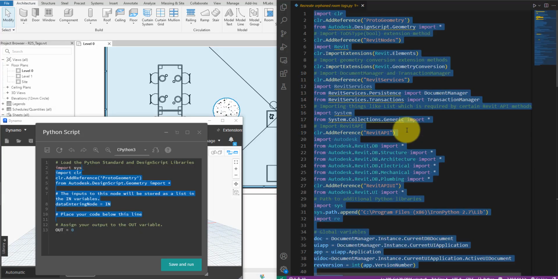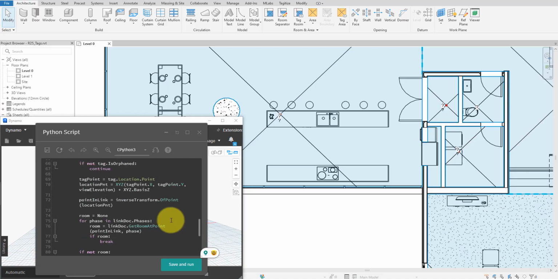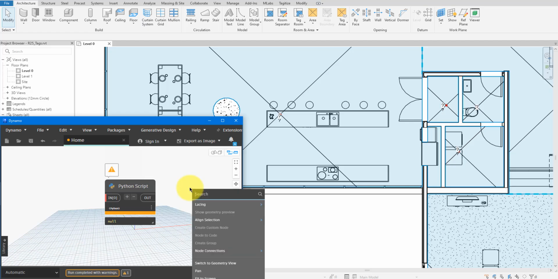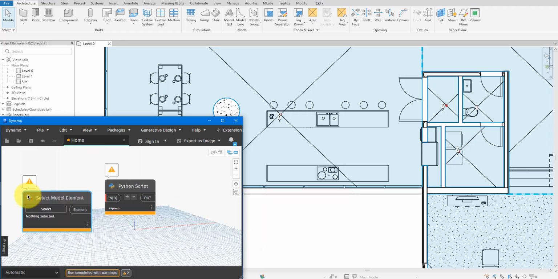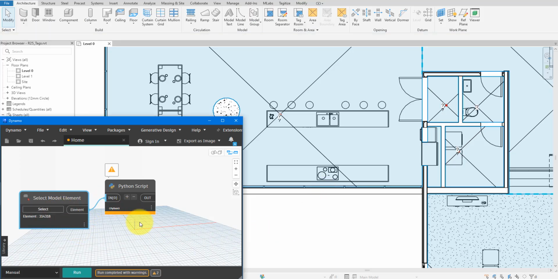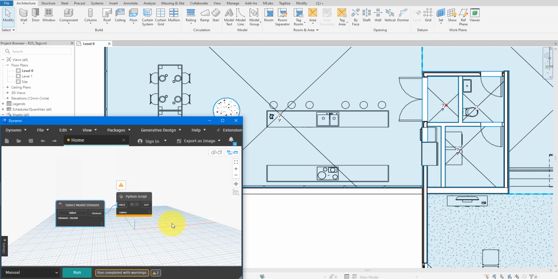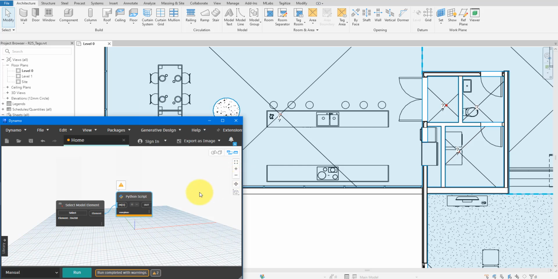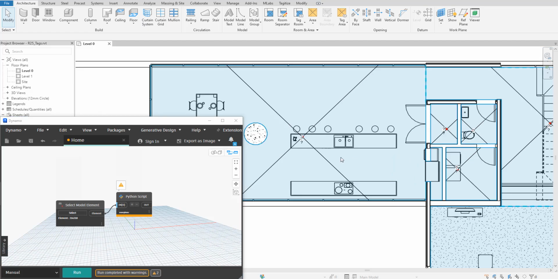Next, let's copy all text from this file, paste it into the Python node in Dynamo, save it, and close this node. We also need to add a node now to select the Revit link that contains rooms. I'll pick it now from my view and then feed this input to the Python node. Last but not least, I'll change the Python version here from version 3 to version 2. This is because my Python script in Visual Studio Code was written in this lower version. With that, our Dynamo script is finally complete.